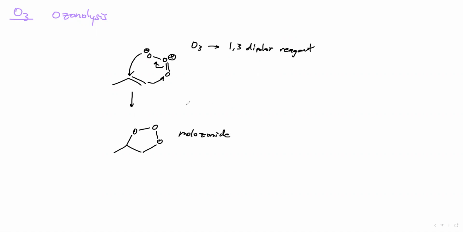The way I remember the molozonide is that it's these 3 oxygens together, and these 3 oxygens hate each other. They're really mad. They don't want to be here at all. So when we do this 1,3 dipolar cycloaddition, it's very funny: the molecule realizes that it didn't want to do it in the first place. So it does it, and it's like, oh no, wait, I did not want to do that. I definitely am not happy in this state. So what does it do to alleviate this? It undoes the cycloaddition, but it does it really specifically.